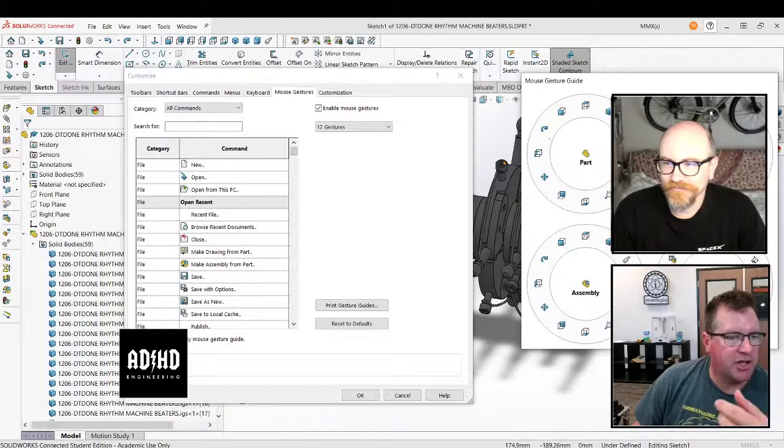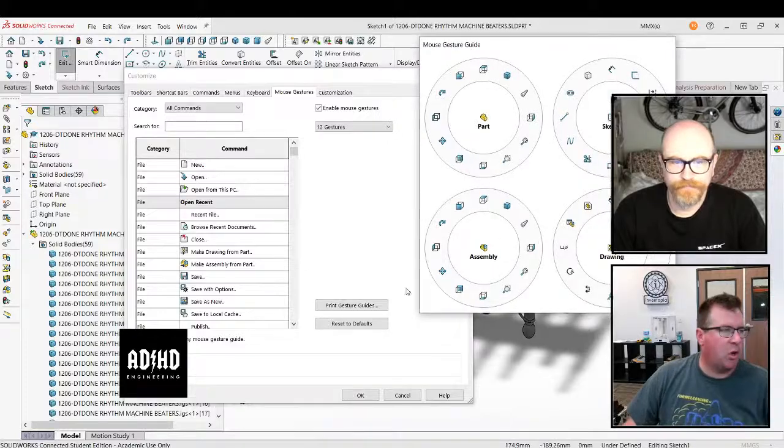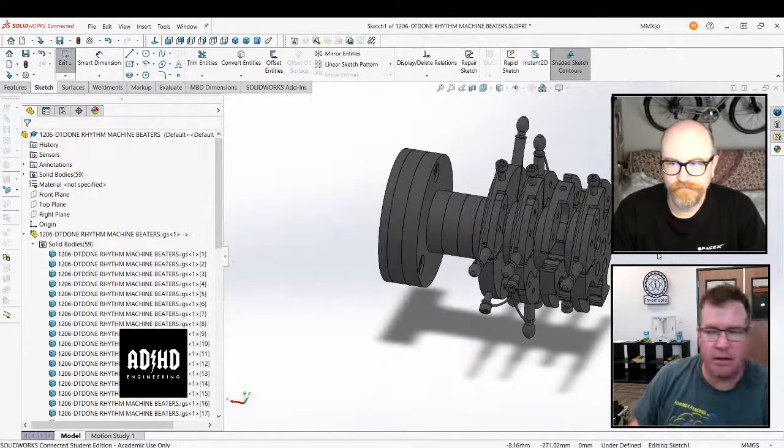I need to change it, because where's my center point box? I use center point box for everything. Yeah, you can edit them. Okay, well, I didn't even know where that was. I'm going to do that offline, not now.